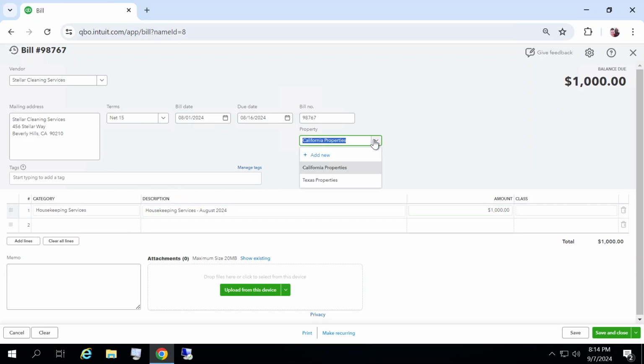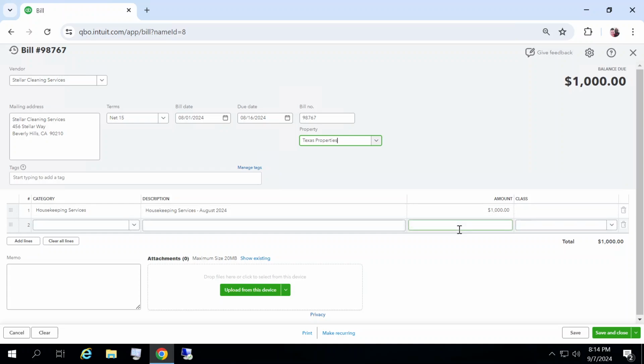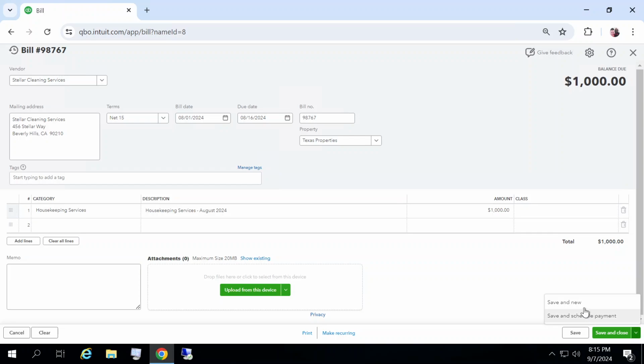And this is for our Texas properties. Right, so just double check that everything is correct for that. 1,000. All right. And since number 2, we want to create another bill, we're going to go ahead and hit Save and New.